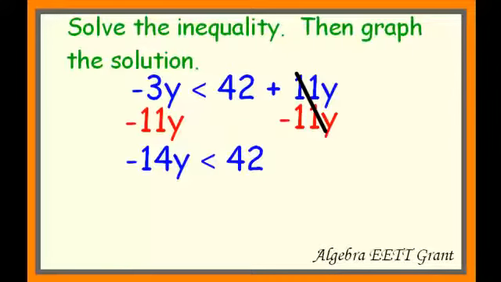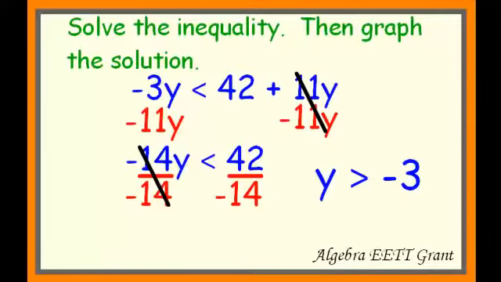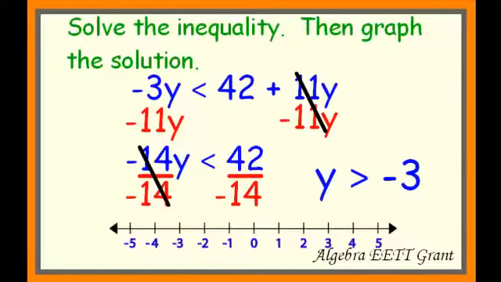Now to solve for y, how do I do it? Well, the negative 14 is times y. So to get rid of the negative 14, or to divide it off, I'm going to divide both sides by negative 14. Now remember, anytime you multiply or divide by a negative, you must flip the inequality. So now we're going to get y is greater than, and 42 divided by negative 14 is negative 3. So do not forget, you multiply or divide by a negative, you must flip the inequality. So what does that mean on a number line? Well, on a number line, I'm going to circle negative 3. Notice it is not colored in because it is not included. And since it is y is greater than negative 3, that means it's any value to the right of negative 3.